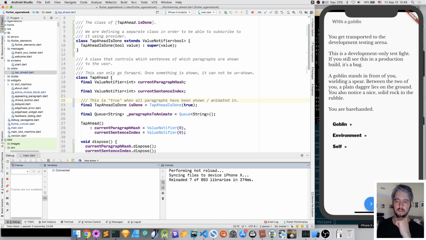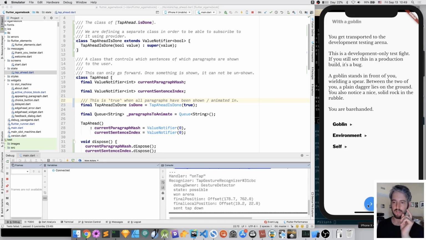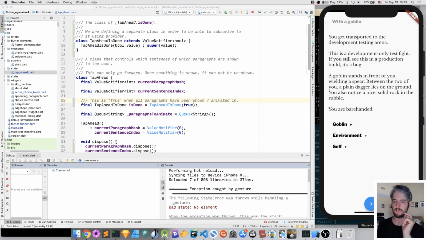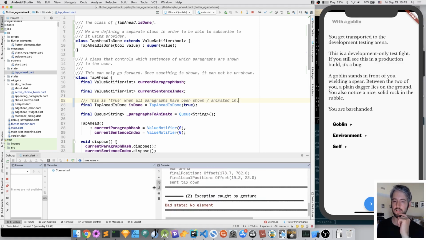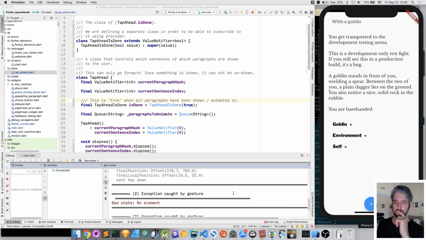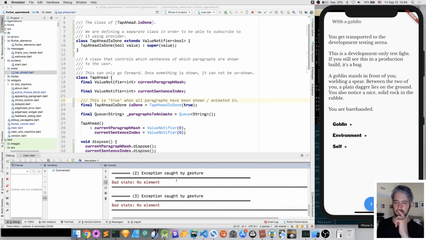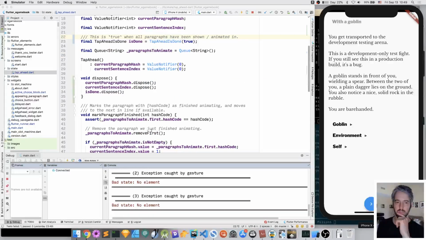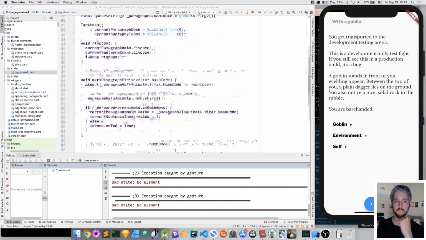But at least we should prevent this from happening. See, this gives us a nice looking but still annoying assertion error, which is totally correct.